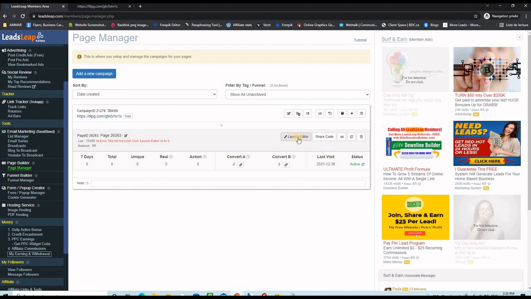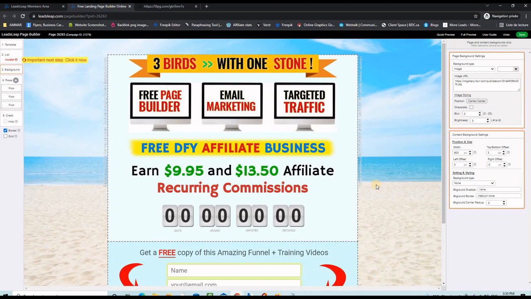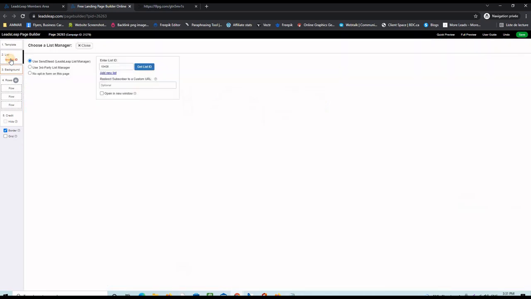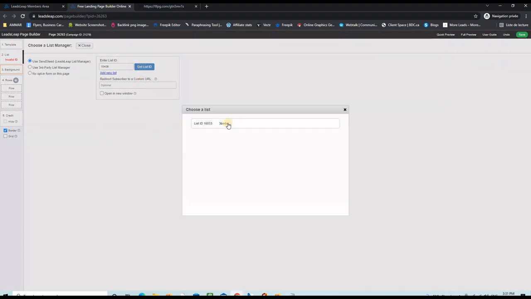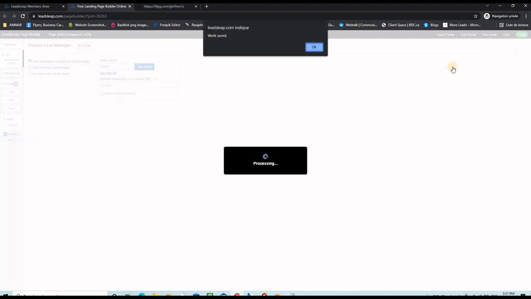So I will click on launch editor here so I can modify or do any changes on the page, and this is the editor. And what I want to do here, it says invalid ID. I click on it and then click get list ID, and here is the list I created earlier, 3 birds. So click on it and then just save.